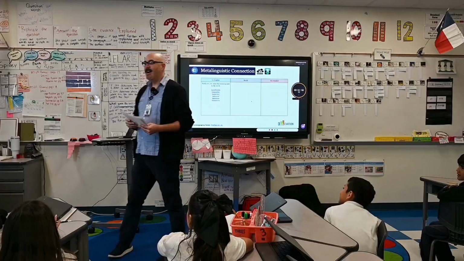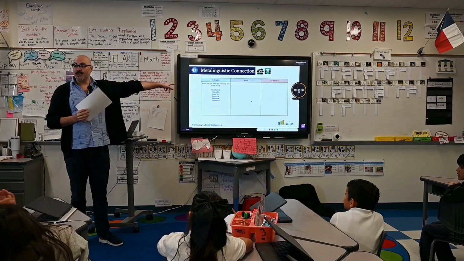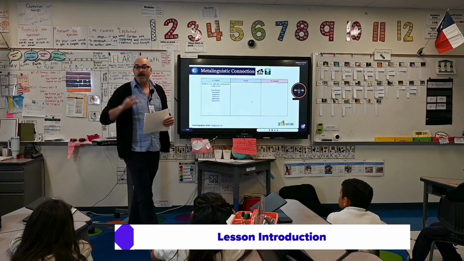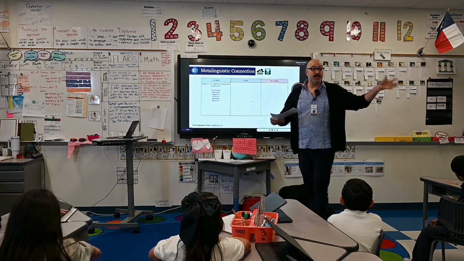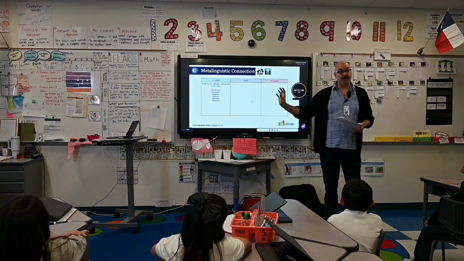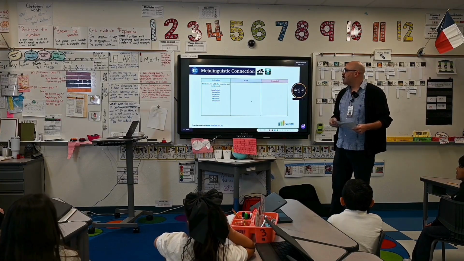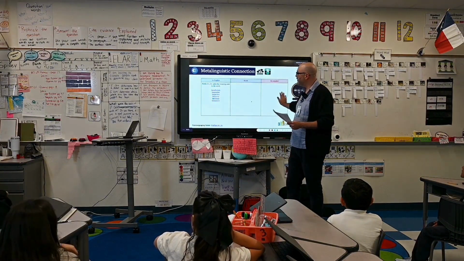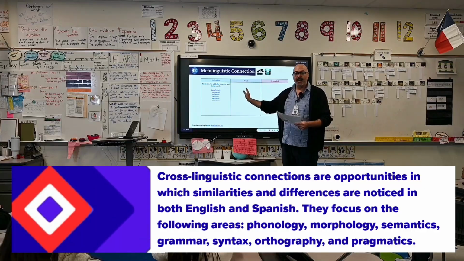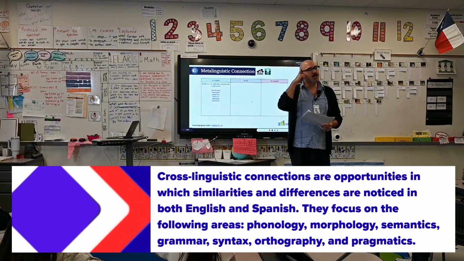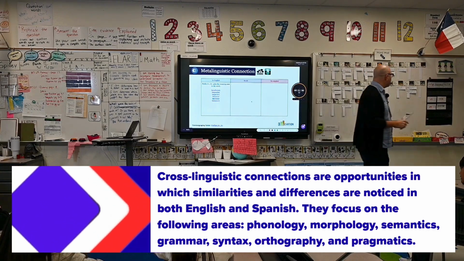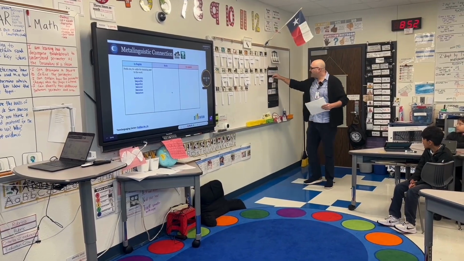Muy bien. All right, so we are going to start our lesson today about prefixes and how English words also share a lot of common things with our Spanish words and how we can add prefixes onto our base word. So, right here, we've got the English words. I'm going to introduce the Spanish ones. We're going to compare the two and come up with our own ideas for which words we recognize with that same prefix. So, a prefix is part of a word where you add it to the very beginning.